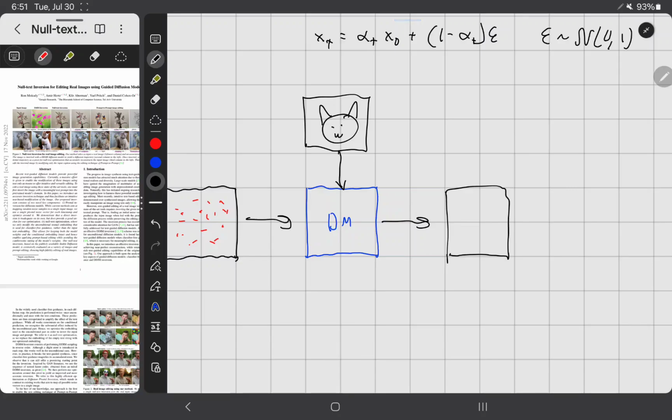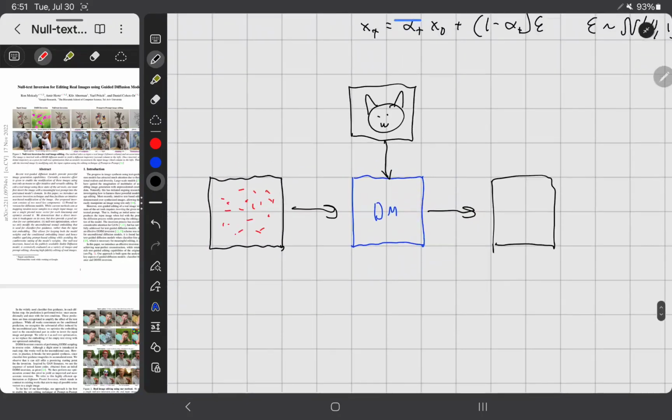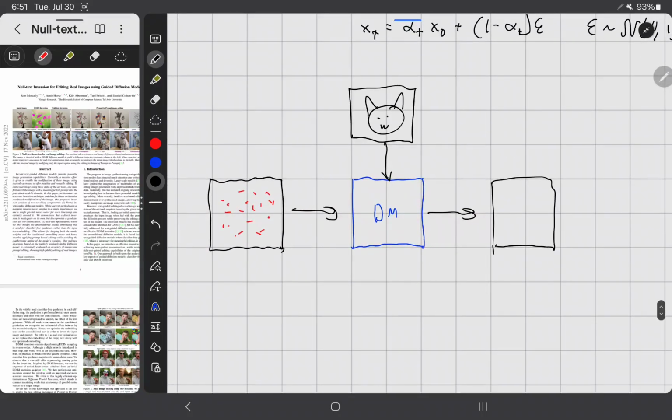But these methods still run into a problem. And the reason they run into a problem is because notice how the input has variance. And if you're feeding variance into a model, you expect there to be variance in the output. So you can't really expect it to give you kind of the same subject and to just edit some small details, if the model has this massive variance that you're conditioning it on.